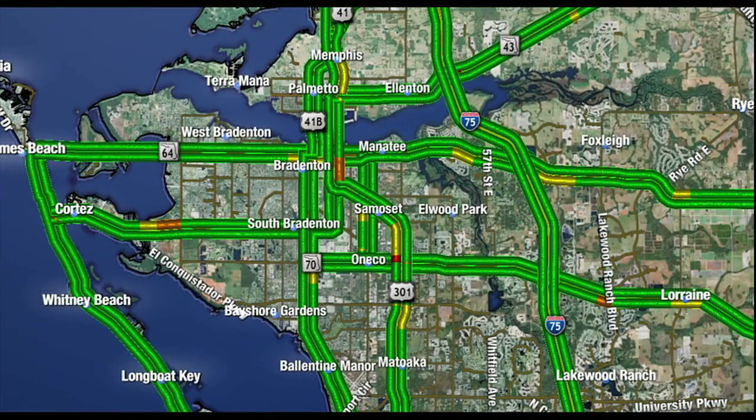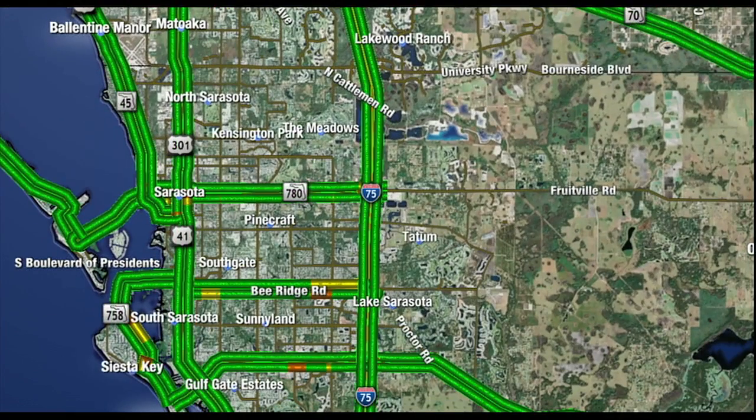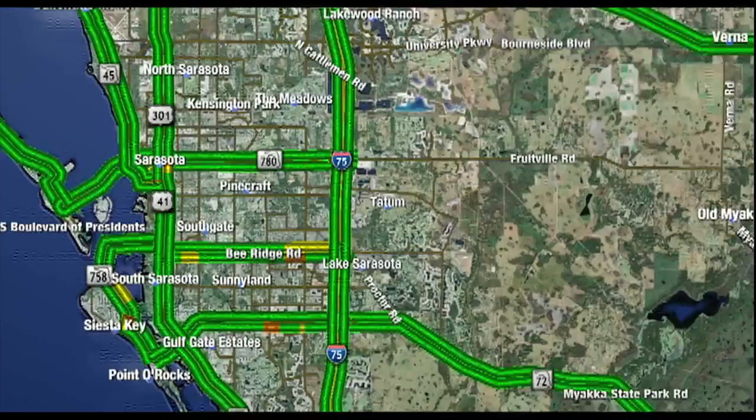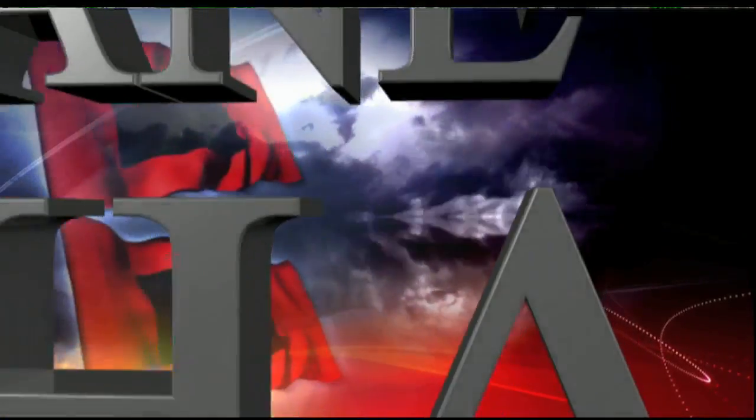First, a quick check of First Alert traffic right now. Some buildup on 301 northbound as you head toward downtown Bradenton. Also Cortez westbound, as some drivers are heading toward the beach, is not a great idea. Of course, there's a tropical storm watch out there right now. Farther south, activity on Bee Ridge, east and westbound, particularly eastbound as you head over McIntosh and Honore, Clark Road around Beneva, eastbound. And then our final map for the south, not much to speak of down there at 6:02 on this Wednesday morning.